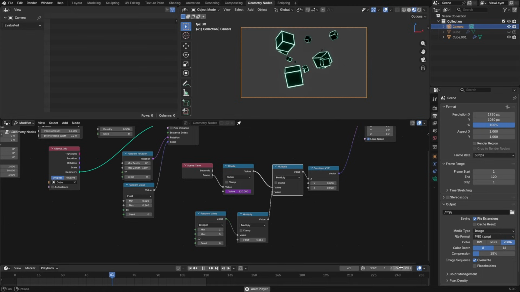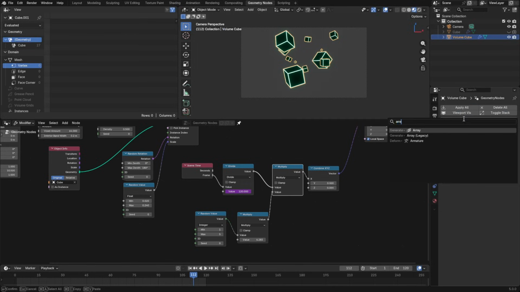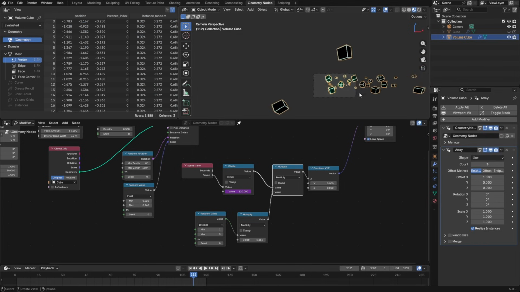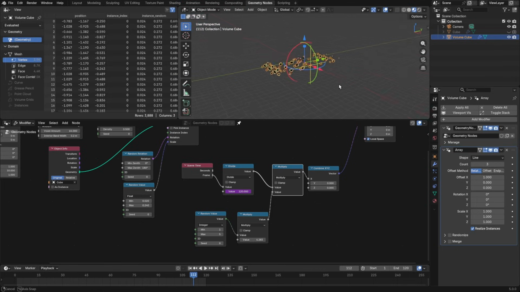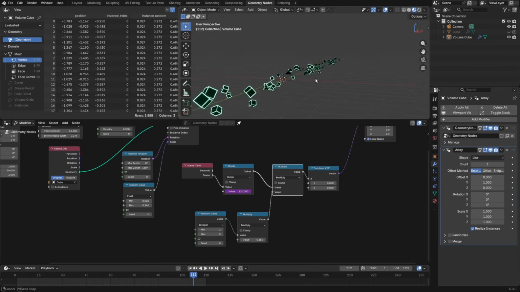Okay, so maybe let's bring this back down to 120 for now, just for testing purposes. So there's our spin. The next thing I want to do is click this cube, and maybe rename this to be the volume cube, and go back to the geometry nodes, and add an array modifier. A count of 3 is good, but we want this offset on the Y so that as the camera moves across, there's still more and more cubes in the background. So we'll change this offset X to 0 and offset Y to 1. And now we get those cubes repeating for the camera to fly through.